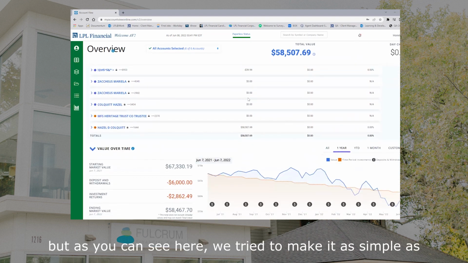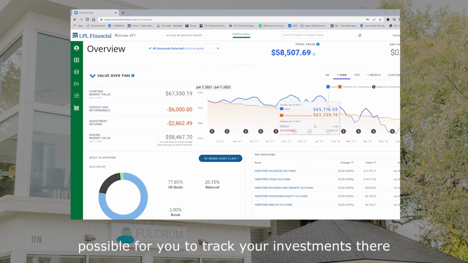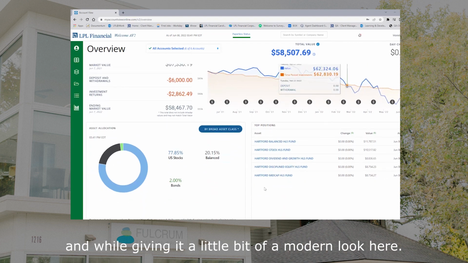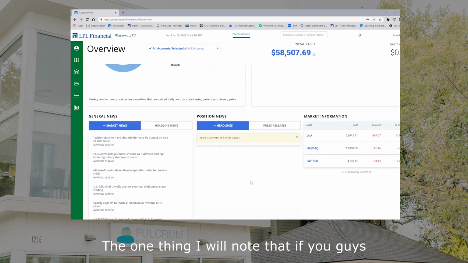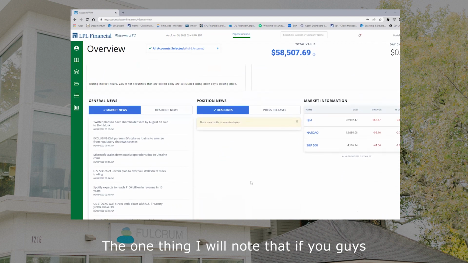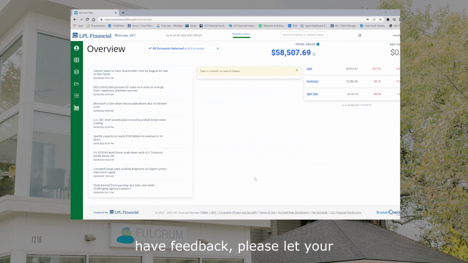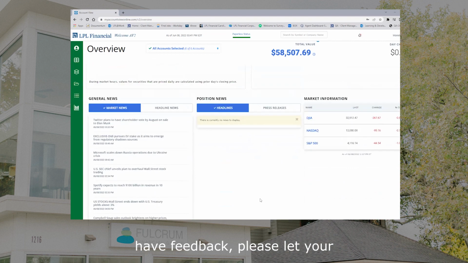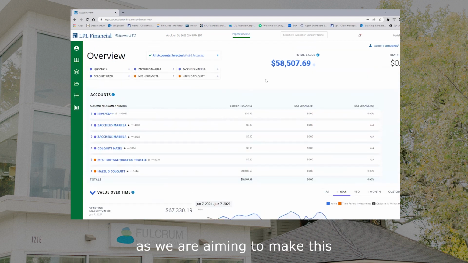But as you can see here, we tried to make it as simple as possible for you to track your investments there, while giving it a little bit of a modern look. The one thing I will note is that if you guys have feedback, please let your advisor know, as we are aiming to make this as easy to use as possible.